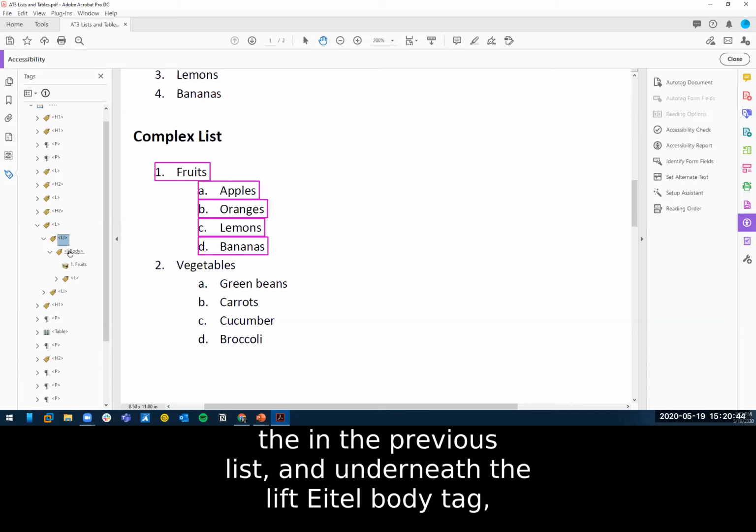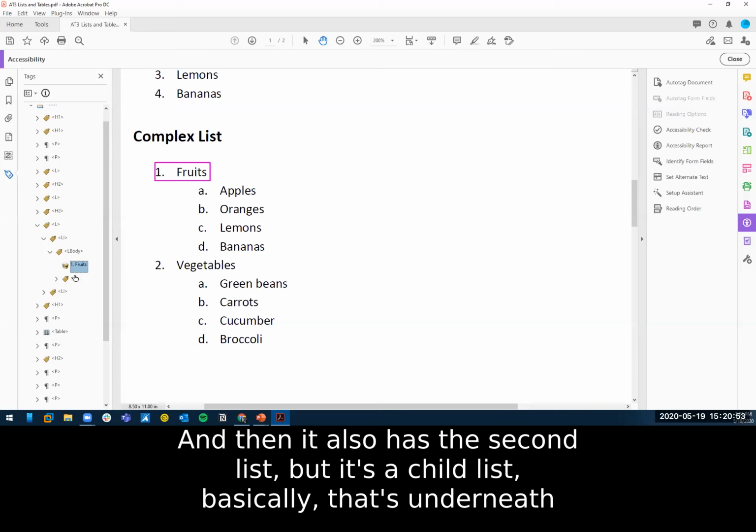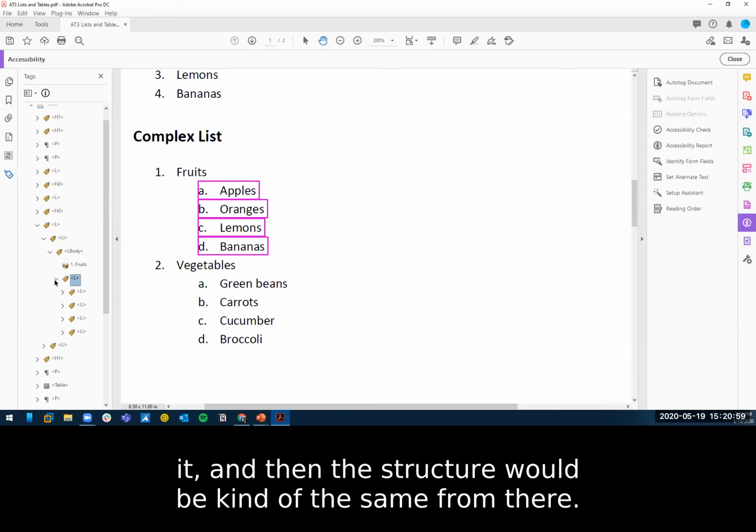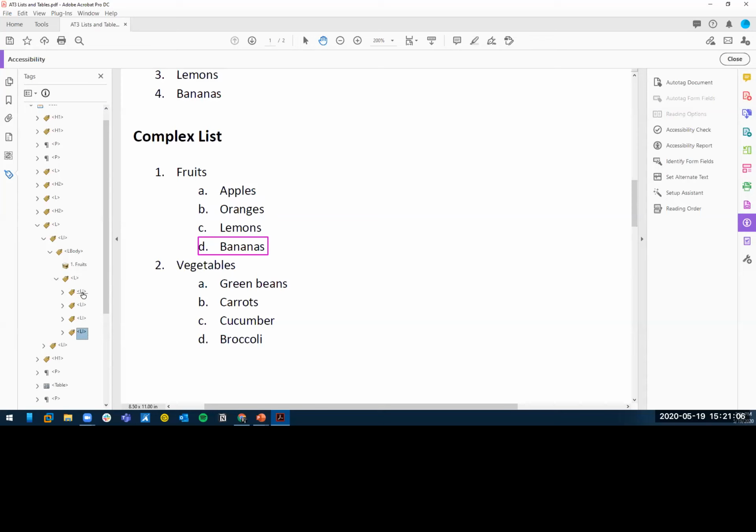Underneath the list item body tag, it has that number 1 and fruits content. And then it also has the second list, its child list, underneath it. The structure would be the same from there, so it's got those 4 different list items within it.